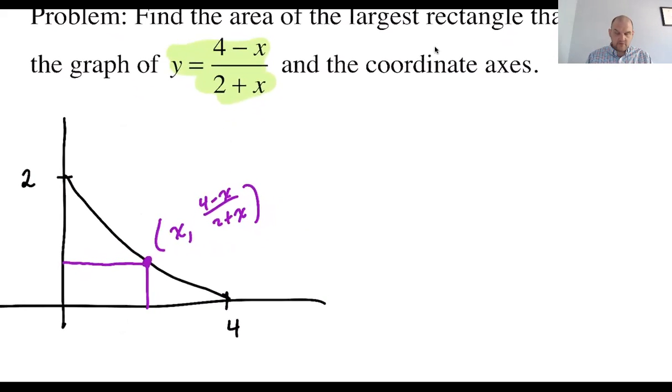So the area, we're not going to need a helper function in this case. So the area is just going to be x times y, right? Because it's a rectangle. But y is equal to, or I guess in some sense, y equals (4 minus x) over (2 plus x) is the helper function. And it was just given. I don't really think of it that way, but now that I think about it, maybe I should think of it that way. So that is our helper function. So it should have been x times y, but we use the helper function to get rid of it. Boom, it's all coming together.